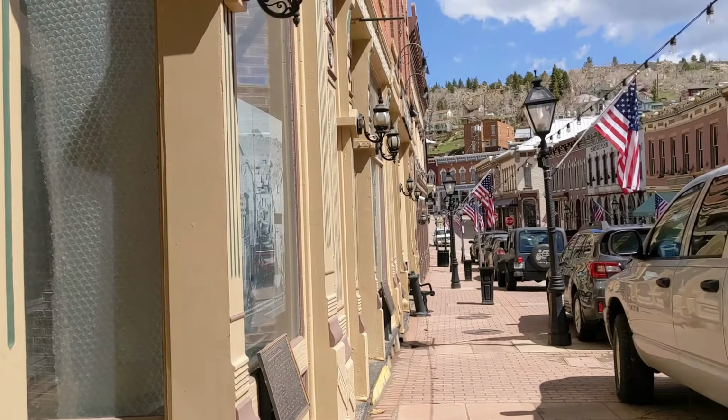Make sure you stop off at the visitor center. I'm so glad that it became a sunny day. Yeah, this is the old Masonic Hall. It's the Gold Queen chapter, and it looks like it was established in 1864.